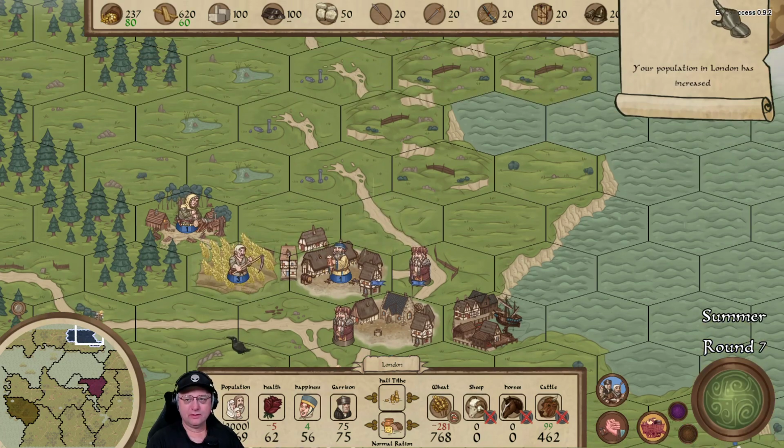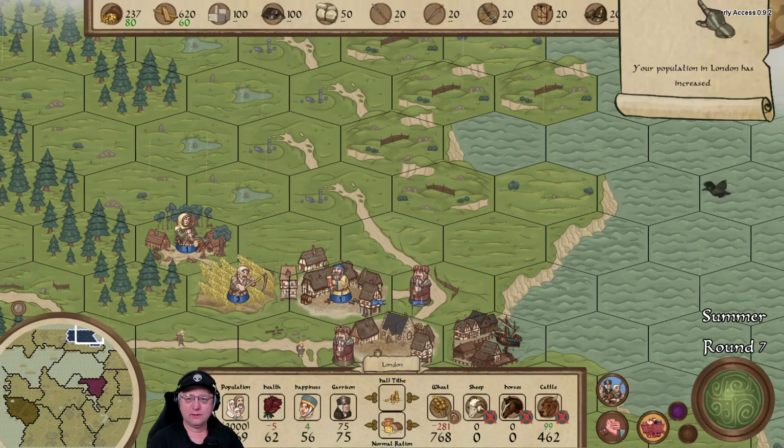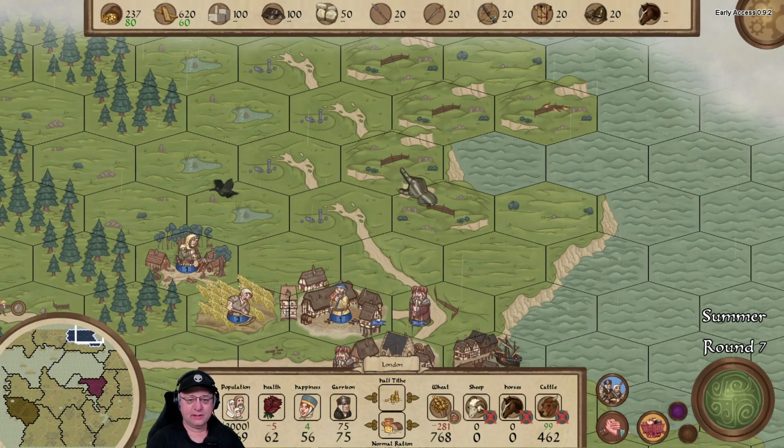Your population in London has increased. Let me do one other thing. Let me get some background music. We'll put some Cataclysm background music up. I think the music is copyrighted, so I can't play the in-game music. So, hey there, game. Why did you launch full screen like that? That's rude. Or not quite full screen, but you know what I mean. Try this again. Cataclysm launcher. That's better. Alright, we can have some ominous Cataclysm music in the background while we play.